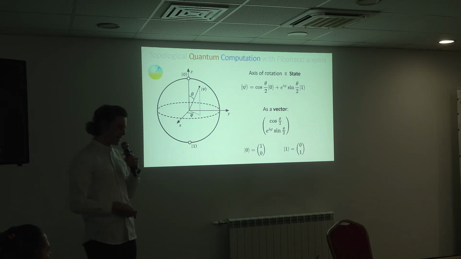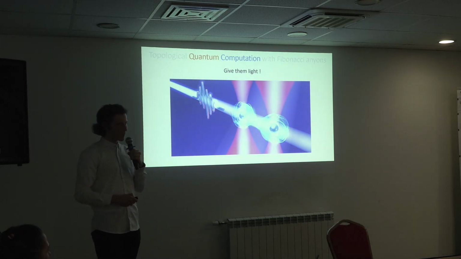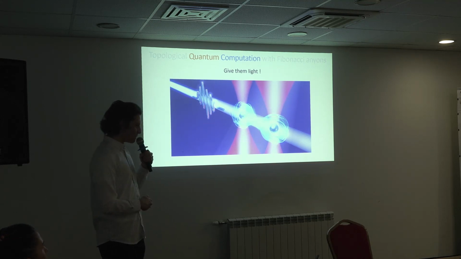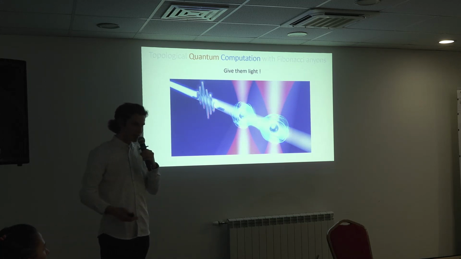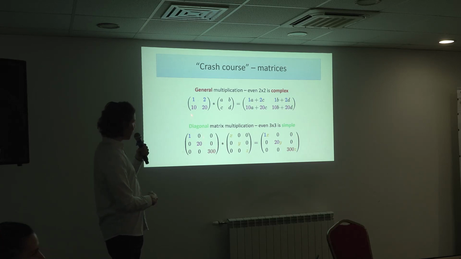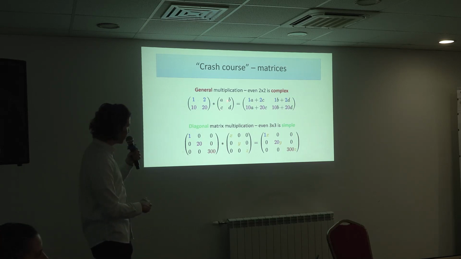Okay, so we have the electron, we have a qubit, we want to change the state of the electron. And how do we do this? With light. Electrons like light, they change from one direction to another, and that's actually a pulse of light. Because we were talking about vectors, we want to describe this mathematically, we want to predict it, and we do it with matrices. So, very quickly, crash course matrices. And yes, we can describe how matrix multiplication works, so that's basically one pulse, and then you have another pulse, so two matrices, you can mathematically combine them to see what's happening out.